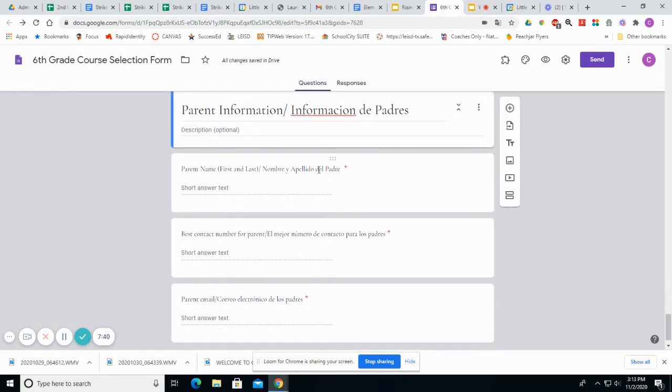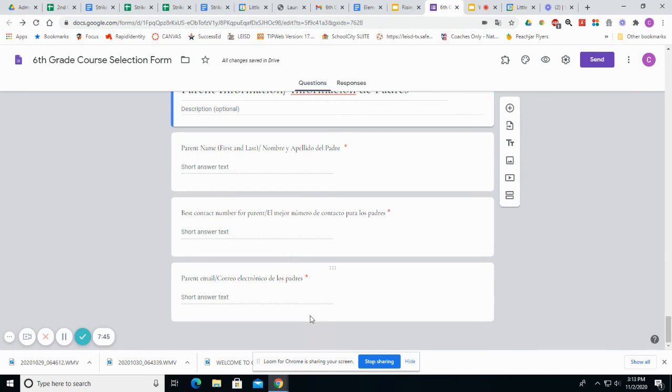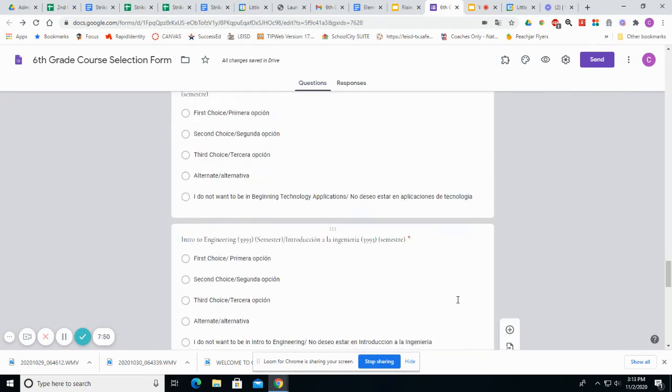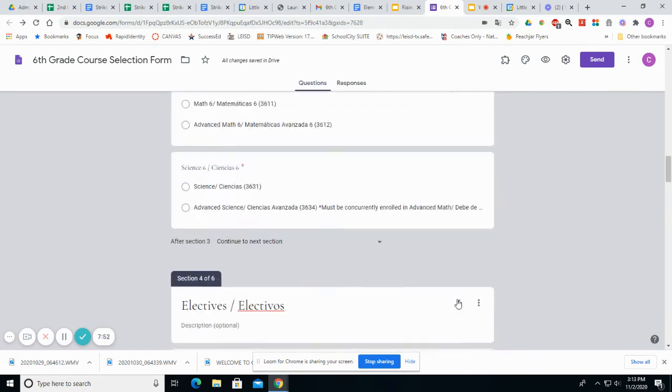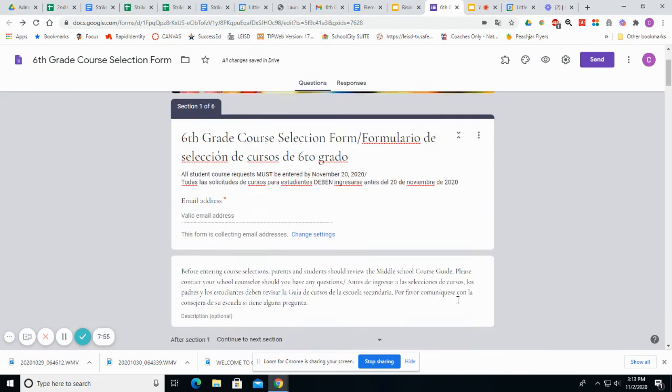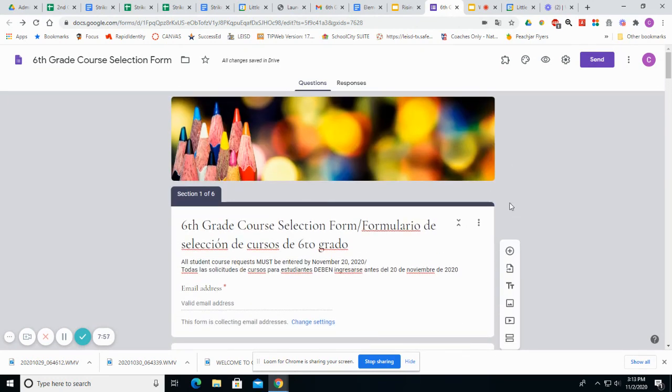And then, of course, the last section is just your parent information, parent's name, best contact information in case we have any questions or how we can get a hold of you. Okay. Again, here is just a Google form to kind of go through what we need to go through. There's also the PowerPoint presentation that shows you which classes. Our website does have those courses on there too with some descriptions. And any one of our counselors at any school, Strike, Walker, or any of the elementary schools can help you if you have any questions in regards to course selection going into 6th grade.